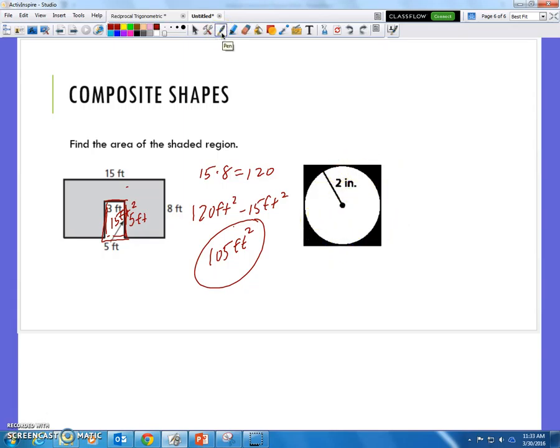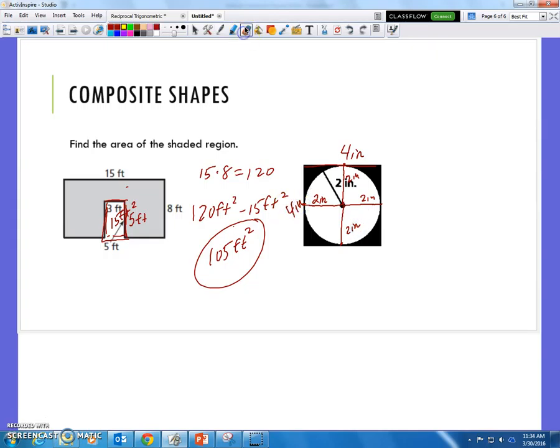So that tells me also that if I draw it straight across, and it goes all the way to the edge, that's 2 inches. If I draw it all the way across here, that's 2 inches. So I can figure out that really the length of this square here is 4 inches. And I can do the same thing straight up and down. If I went straight up to the top, that's 2 inches. If I went straight down to the bottom, that's 2 inches. So really the height is 4 inches as well.